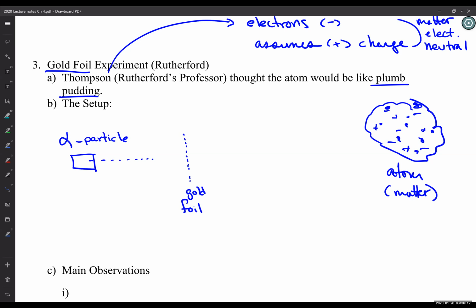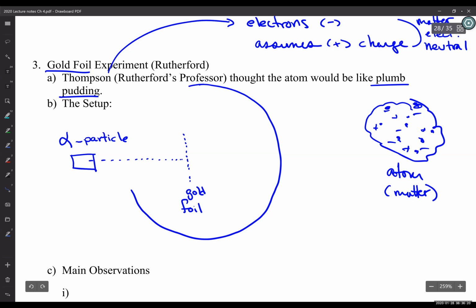So alpha particles go to the gold, and then they put up a big phosphor screen all the way around this thing. So this is like a detector. It's got a phosphor in it, and all it does is when a particle hits it, it'll glow. So they can tell when these alpha particles go through and hit, and the energy, because the alpha particles are heavy, they have a lot of energy. When they hit it, they leave enough energy to create a trace that they can see.